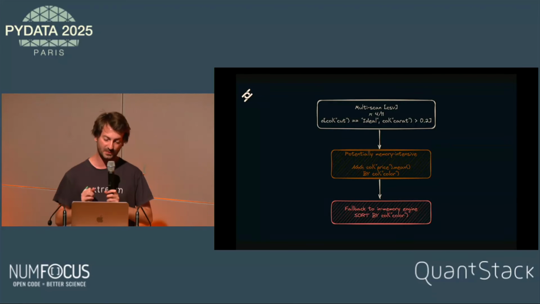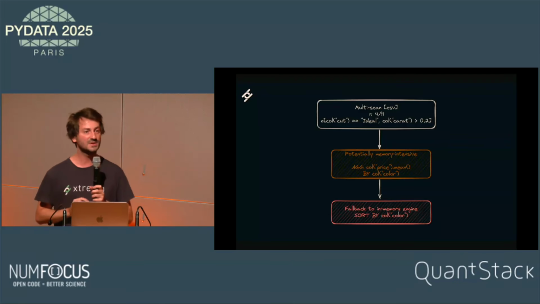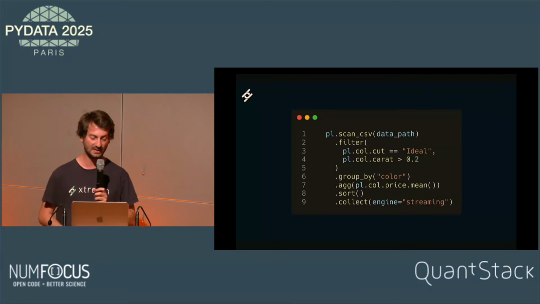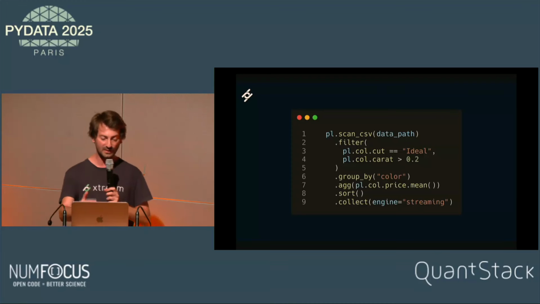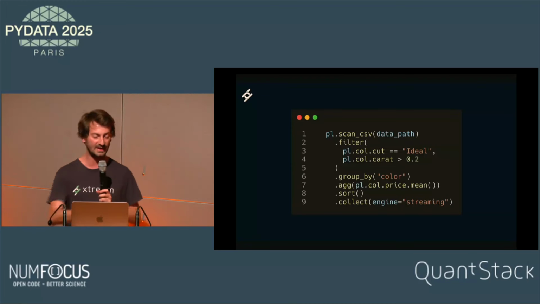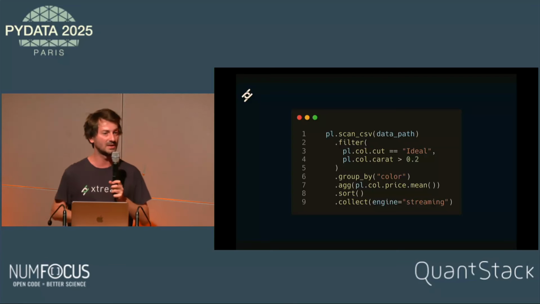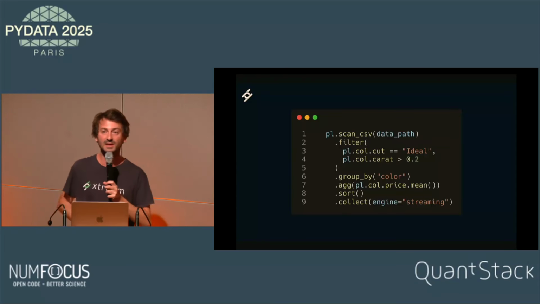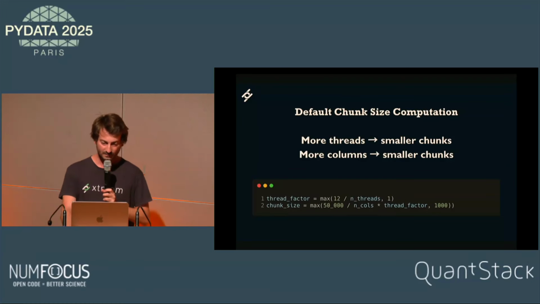Be careful, because Pandas does not give you any warning when it falls back to the in-memory engine. So if you run this query with engine equals streaming, it gets run in streaming mode up until line 8, and then it falls back silently to the in-memory engine. So if you still get an out-of-memory error out of a streaming query, just check the operations that you are performing, because Pandas will not tell you.